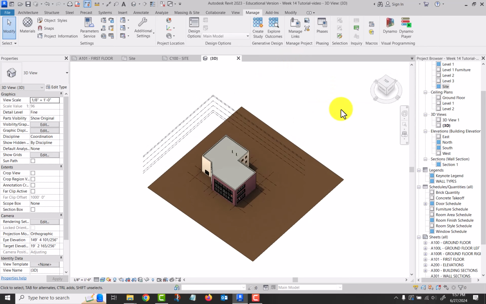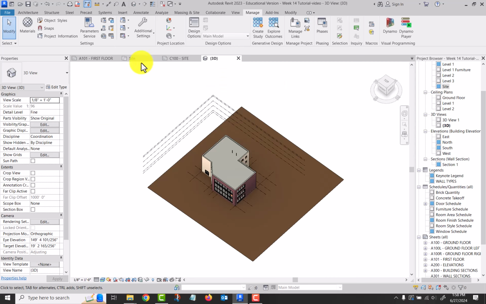Okay. And so this also works if you're doing internal views, or interior cameras. You can see how the sun will shine in the window and create shadows inside. All right, so we're not going to do that today, not in this video. But that's how your coordinate system works.